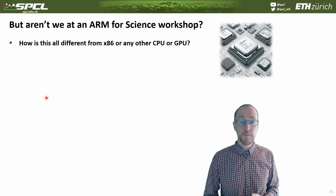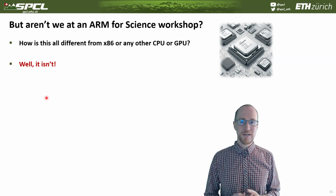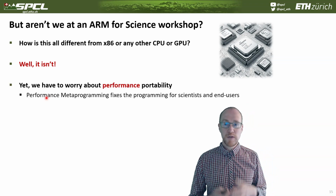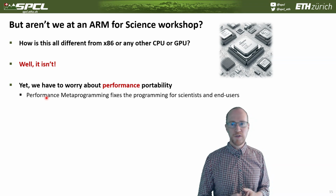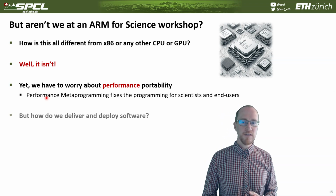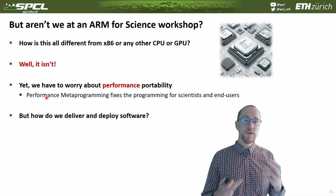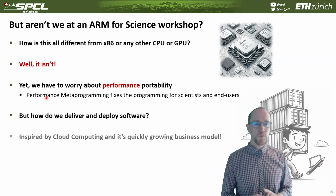Of course, the system I talked about, Grace Hopper, is an ARM system, but actually this all applies to all the other systems as well, because we have to worry about performance portability. Performance metaprogramming just fixes the programming for scientists and end users, but how do we deploy software now? Once we have the performance metaprogram, how do we deploy this forward?